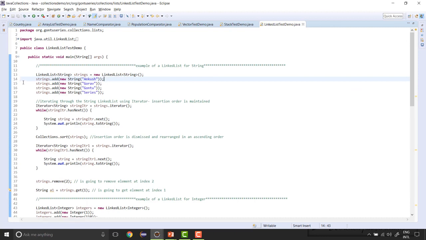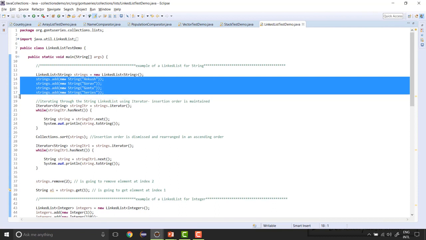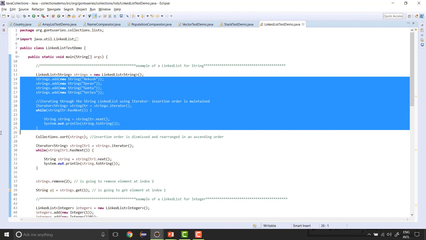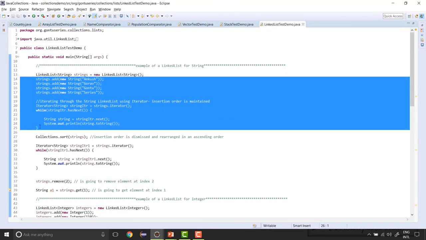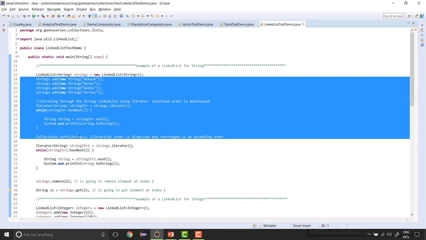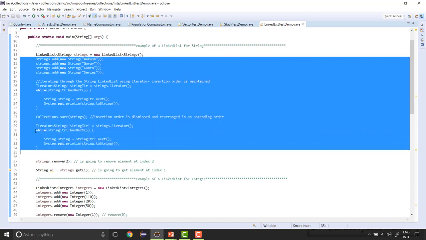What is the way to store elements, to add elements to that? Same way you added things in an array list, by making a call to its add function. How to iterate through a linked list? Using an iterator. The same way you use it in the case of an array list. See, everything is the same, except that instead of an array list, you are making use of a linked list. If you want to sort this, you have to sort it by passing that object to Collections.sort, and it's going to rearrange your strings in ascending order. And after you have rearranged things in ascending order, if you use an iterator, it's going to get you string objects in ascending order.